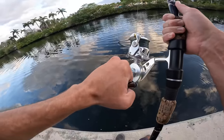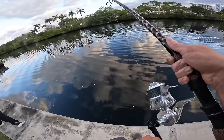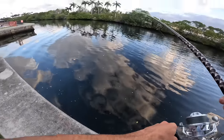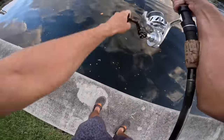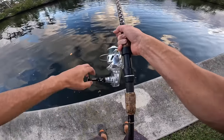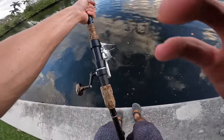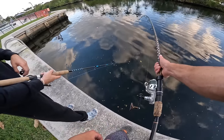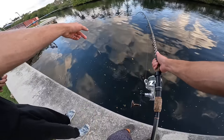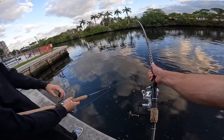Got smacked in the head with a reel. All right, my fish is coming up, so follow him. We're gonna try to get another double up right here, guys. Same deal, rocking the straight tail. And this tarpon came up and smoked it. Get ready, Austin. He's about to take a run right now. Oh yeah, you just had a giant on you. Cast behind my fish.